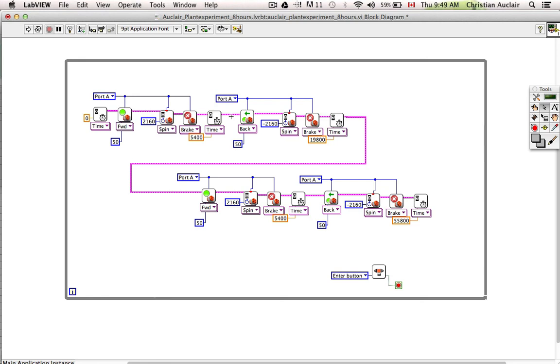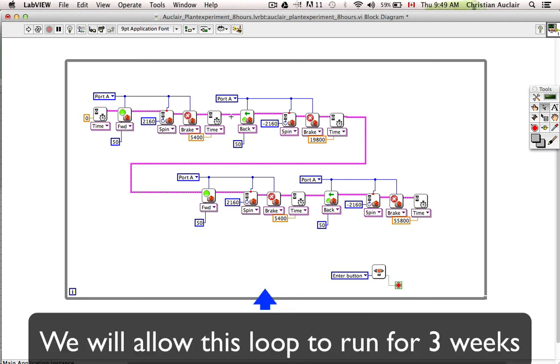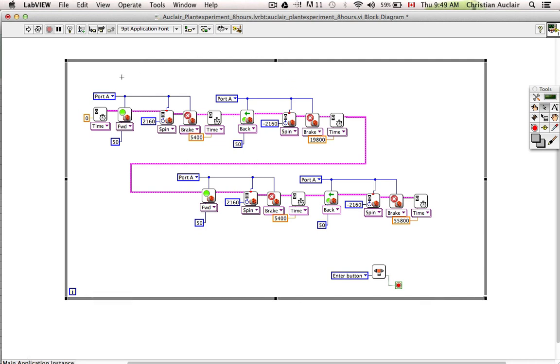And we will do this sequence, allowing the robot to run for 2 to 3 weeks, and we will take measurements at the second week and at the third week to see how much progress our plant has made under this 3-hour program done in LabVIEW. Some of you will be assigned 8 hours, some of you will be assigned 7 hours, some will be assigned 1 hour, and we will compare the impact of sunlight on the growth of plants accordingly.